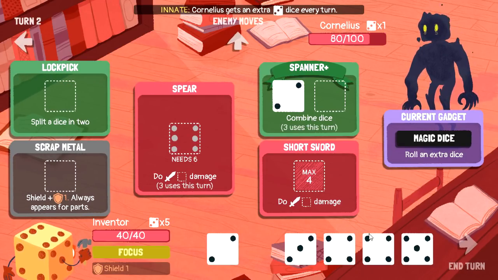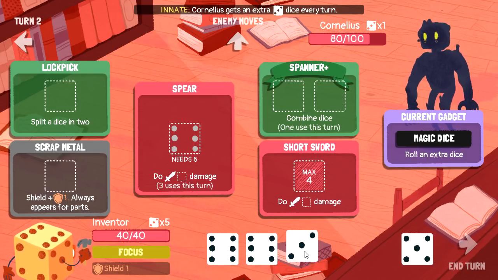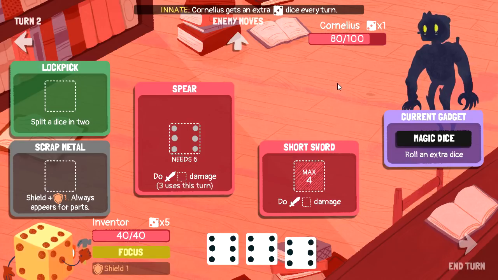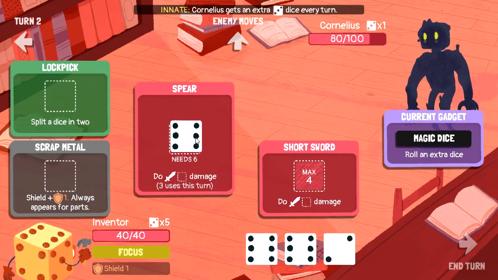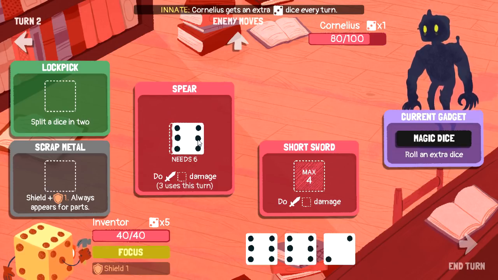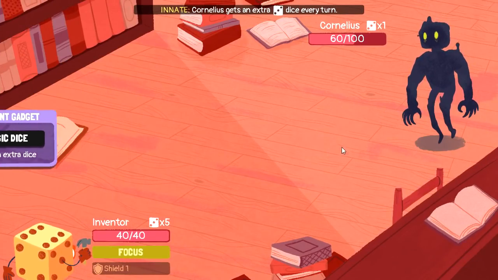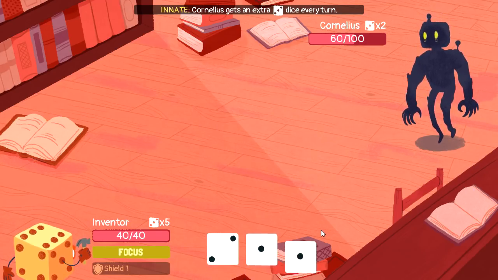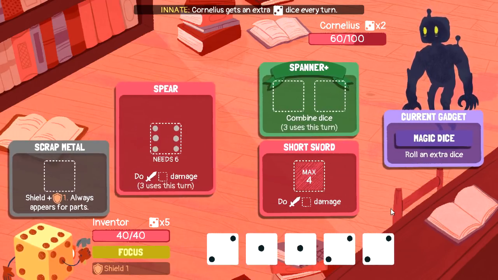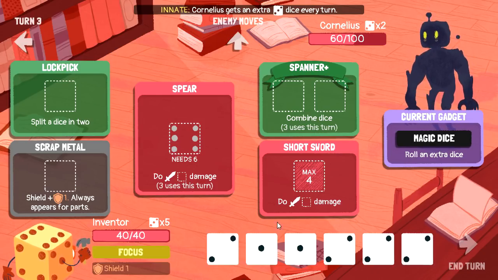6, please. A 5 is still okay, as that gets us our 6. So boom and boom is going to give us a 6 and a 2. The shield is so irrelevant, it's ridiculous. So 6, 6, 6, and a 2. 20 every turn will kill this guy easily, especially if he's only getting 5 per turn right now. But he gets an extra die every turn. That is horrible. Okay. Wow, that sucks.